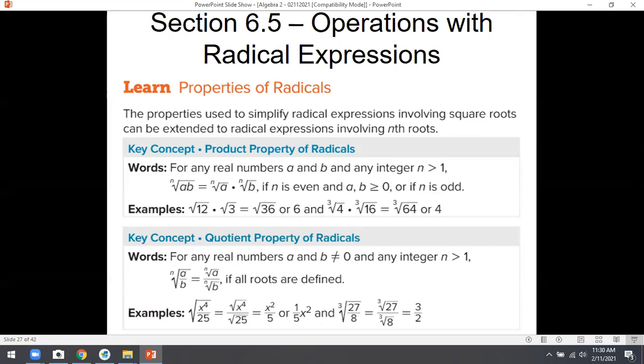I would like you to write down the one in the second key concept as well, because that one's new. And you might not think of that one, but you can do it for division also. In fact, you should know that multiplication and division are really the same thing in disguise. So whenever I give you a rule about multiplication, there's the same exact rule for division. And this is no different. So if you have an nth root of a fraction, A over B, you can do the root of the top separately and the root of the bottom separately. And vice versa, you can go the other way too. If you have a root over a root, you can put them together into a root of just a single fraction. So you can go either way in these two things.